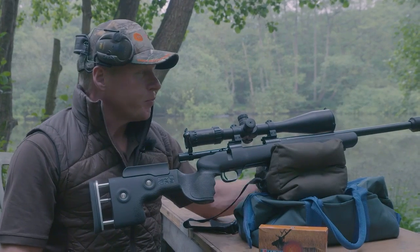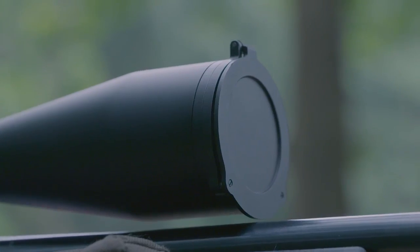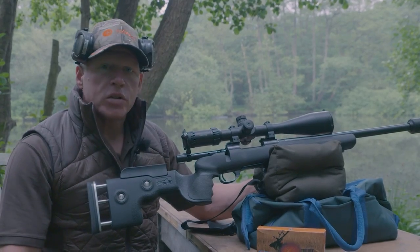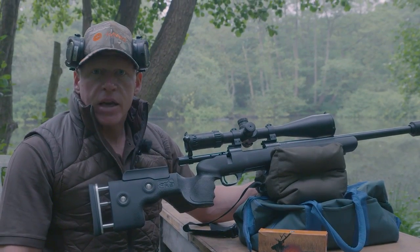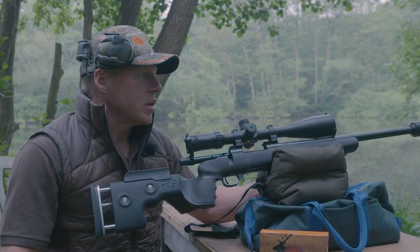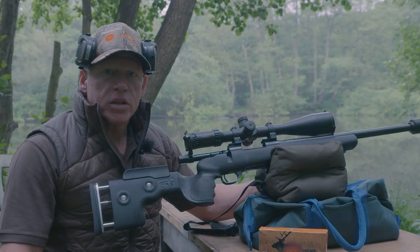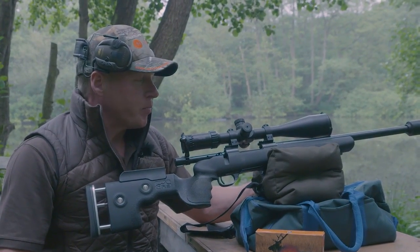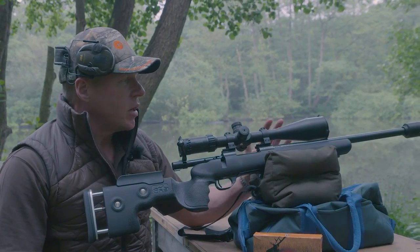comes into its own. It has a 56mm objective lens, which gives plenty of light coming in there, and that falls onto a very sophisticated 18-layer optical lens coating system, which is very impressive, offers really good light transfer. We'll see how that performs in low light conditions a little bit later on. But it's packed full of features.